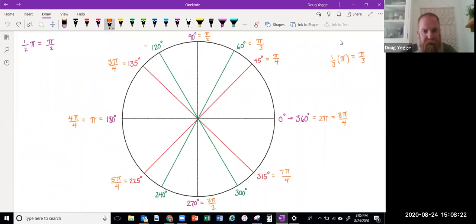So pi over 3 plus pi over 3 means that 120 degrees is 2 pi over 3. Add another pi over 3, which means that pi radians is 3 pi over 3, which makes sense because that's equivalent to pi. Which means that 240 degrees is equivalent to 4 pi over 3. And finally, 300 degrees is 5 pi over 3. So we're just counting the number of pi over 3s until we finally make one full rotation, which is 6 of those pi over 3s.